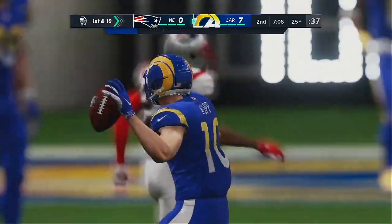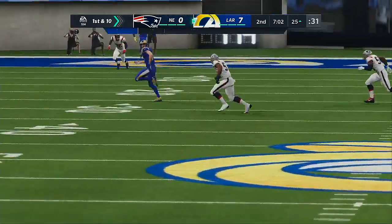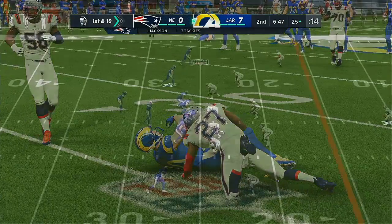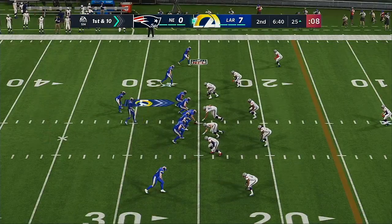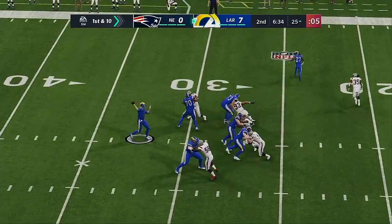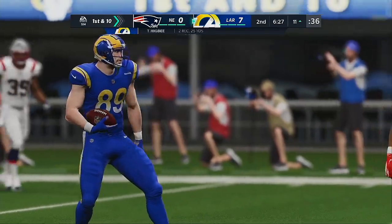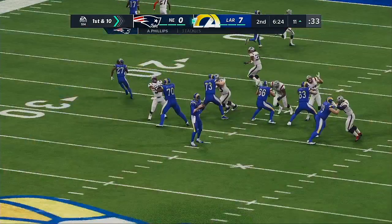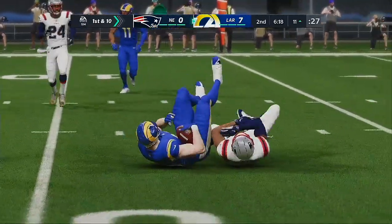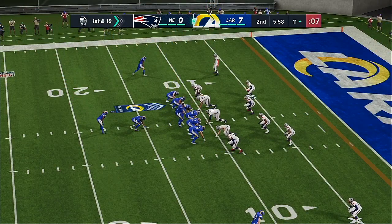He'll get this one to Kupp — complete — a good pickup of 17 yards and also a Rams first down. That certainly has to feel good. It's not all the time that the play caller should get all the credit — sometimes in the huddle the quarterback just says, hey, who's going to make a play for me? I just need something right here. And the end result, nice first down — drive keeps moving. Out of the gun, Goff, and down inside the 15 — shy of the 10. That's now 31 yards combined on those last two plays. Nice job there of utilizing his big target — understands the catch radius and puts it right out there for the nice pickup.